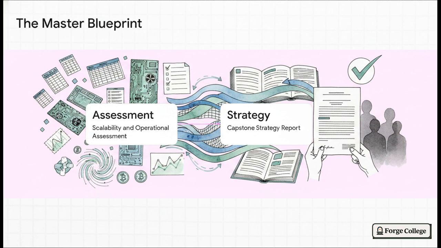You've already got the ingredients, right? You've got a regulatory compliance matrix, you've got performance metrics for things like immersion cooling, and you've built a working energy consumption model. The goal here isn't to relearn that math, it's to integrate it. We're taking those isolated spreadsheets and weaving them into a coherent narrative. Because, let's be real, a brilliant technical model is practically useless if you can't present it clearly to the stakeholders who are actually writing the checks.